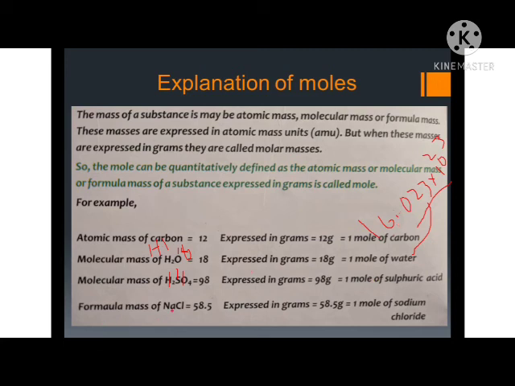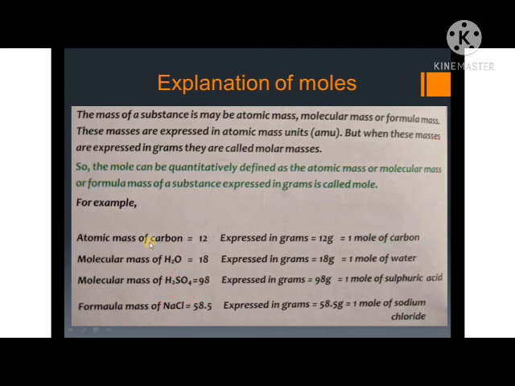In case of NaCl, this is an ionic compound, so we use formula unit for representing this. So 23 plus 35.5 for chlorine, we get this amount. This is the AMU formula mass for sodium chloride, and if we represent this in gram, it will be 58.5. So 1 mole of sodium chloride contains 58.5 gram of sodium chloride formula units, and will be equal to this amount of formula units.